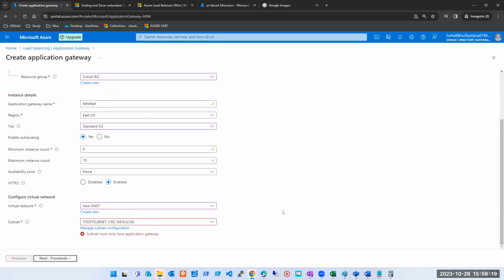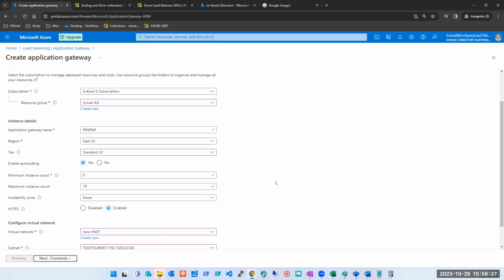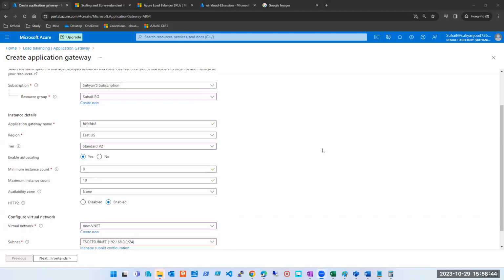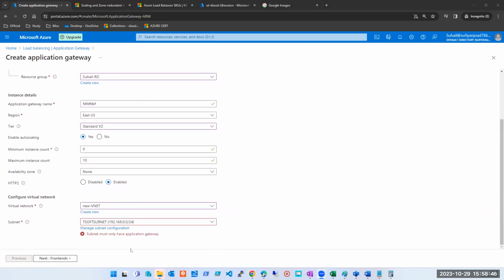Okay, one more thing, guys. Like we had for Azure Bastion subnet, we needed a dedicated subnet, right? Can you name one more service where we needed a dedicated subnet? One was Azure Bastion subnet. Which one? VPN. What was the subnet name we needed for VPN? Gateway subnet. Here it is the third one.